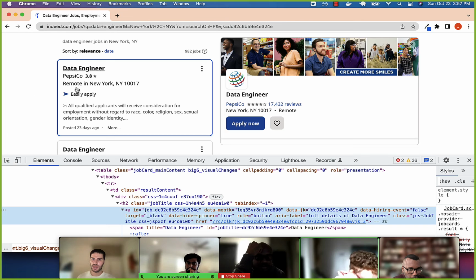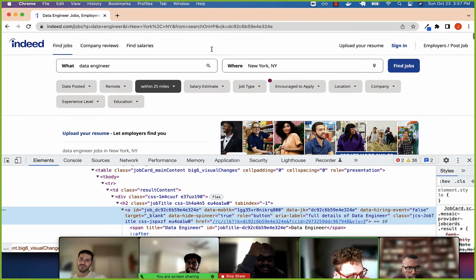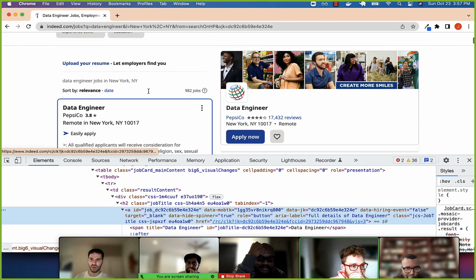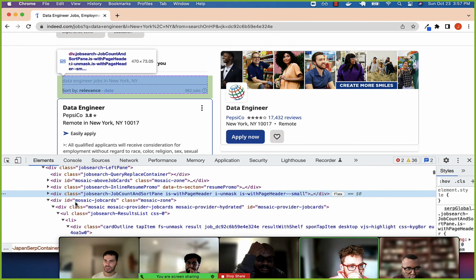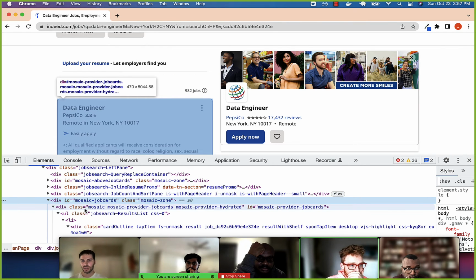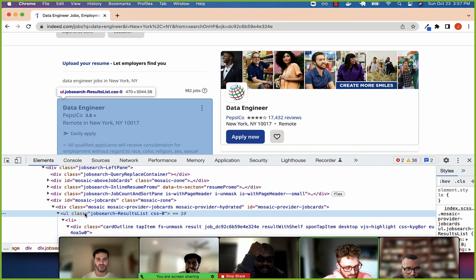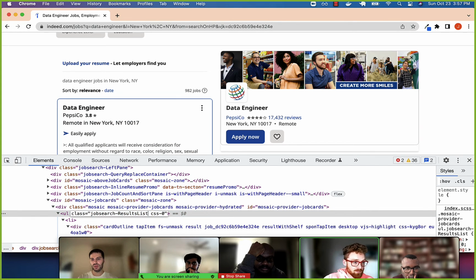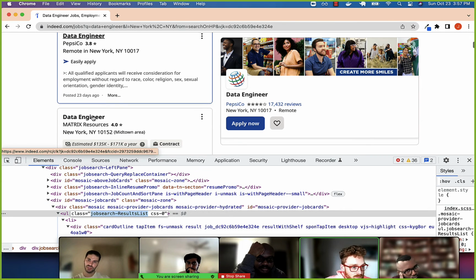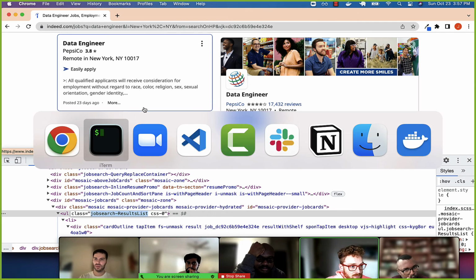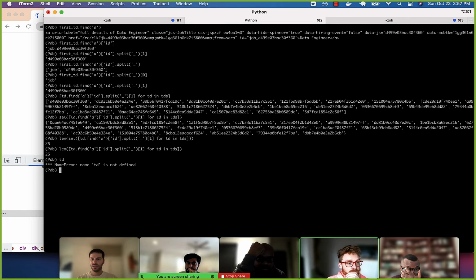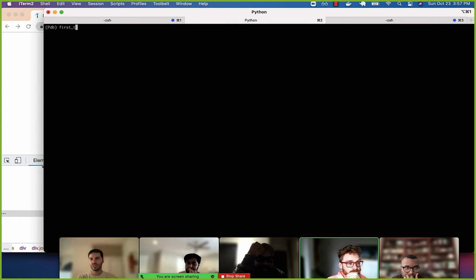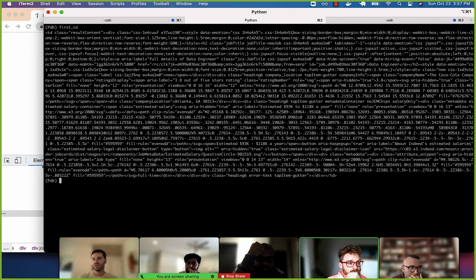All right, so how do we do this? Again, we have this whole page, right? We want to narrow it down. So we look for a way to capture the entire list, which is, you could use this mosaic job cards, or this UL is very descriptive. Once you get here, then you want to capture this information, okay? And then we just select one element. That was our one TD, our first TD. And you just get to work on this.